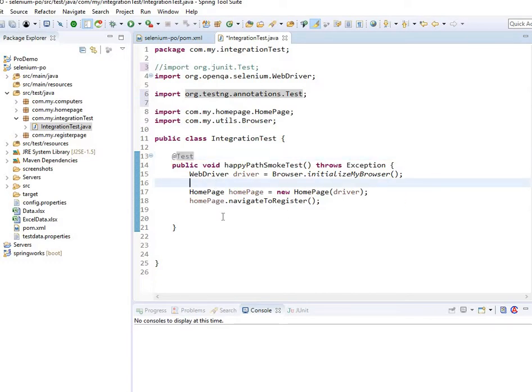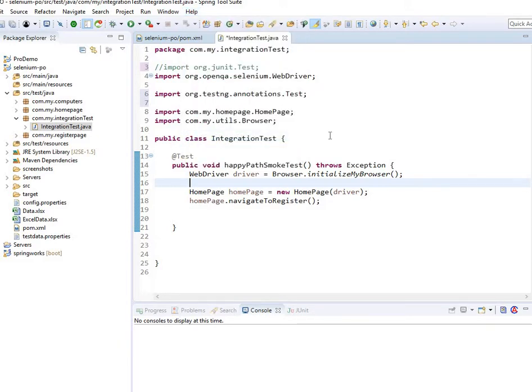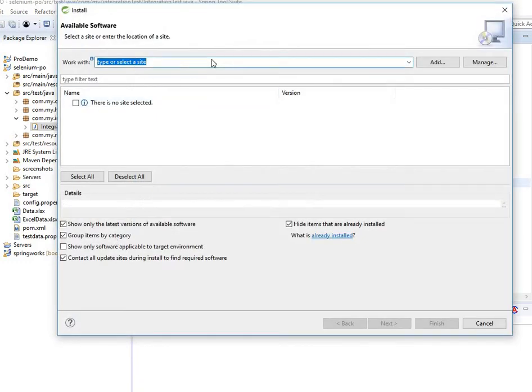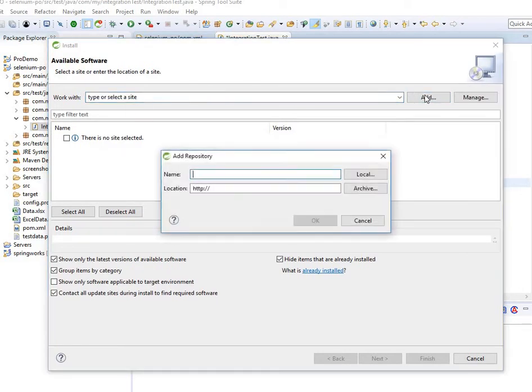Okay, so let's go with the downloading part. To download that, you have to go to Help in the Eclipse, and then Install New Software. When you come into this window, now you have to click Add.